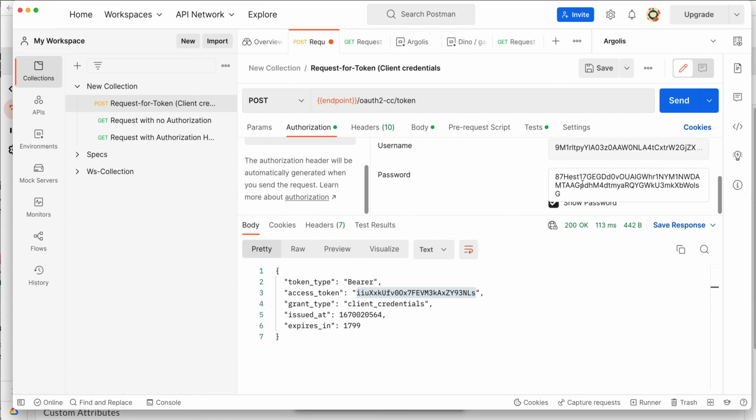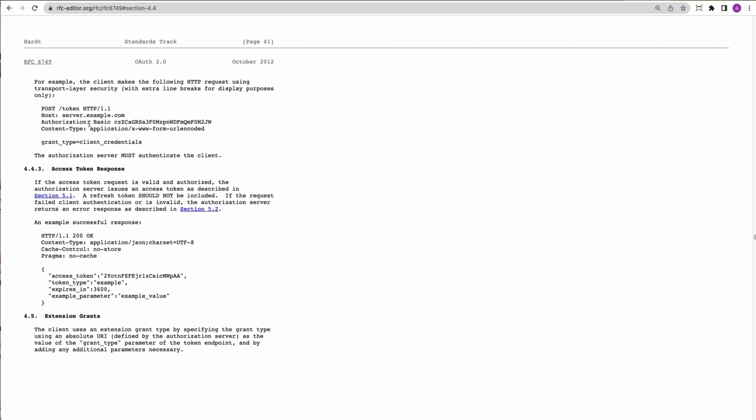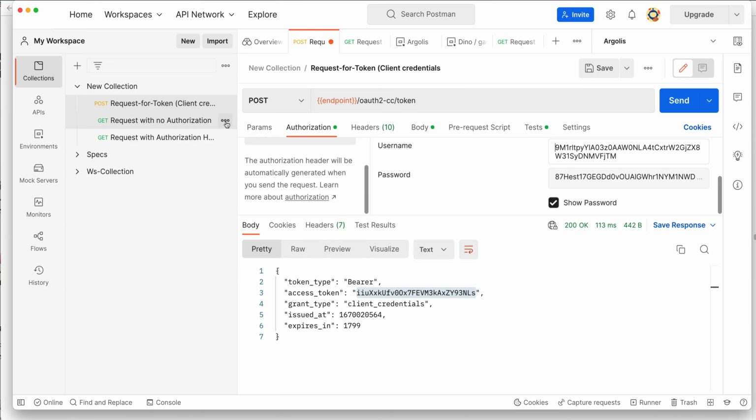And what Postman is going to do is concatenate the client ID and the client secret with a colon, and then base64 encode that and put that in a request header, an authorization header that looks just like this one. So that's just what we want, and it'll send that off.